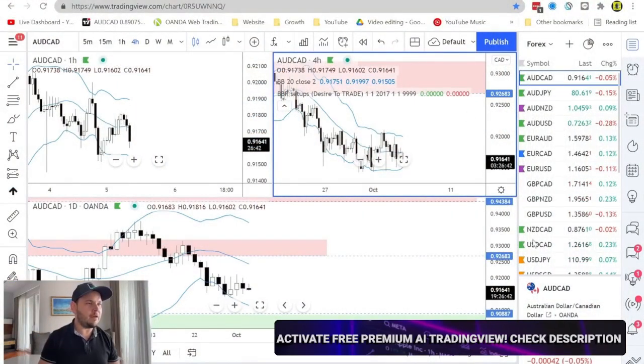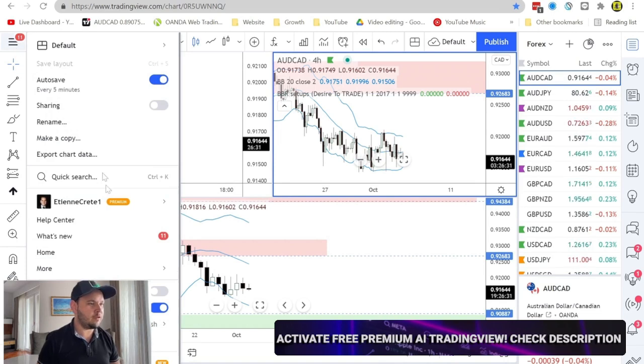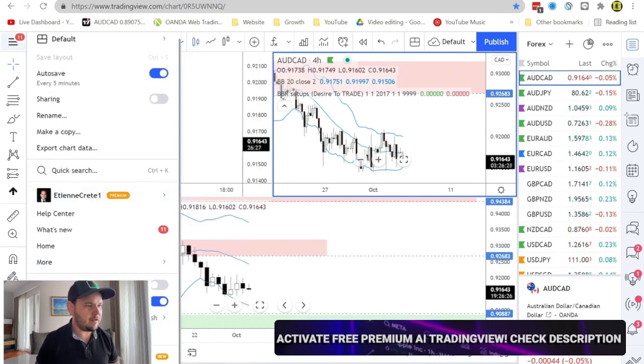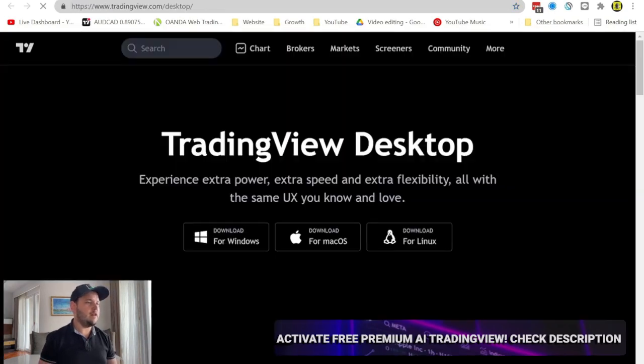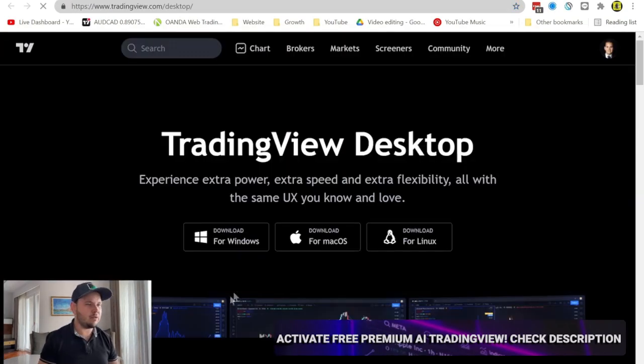All right, so here I am on the TradingView website. This is the normal platform that's online that you've seen before for sure. Everyone uses that these days. But one thing that's new is if you go here on the left corner and you go to Get Desktop App, you see it's new. So you can just click on that. You'll be sent to this page to download it. So it works for Windows, macOS, and Linux.